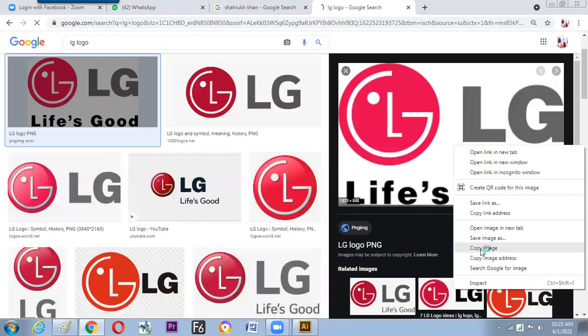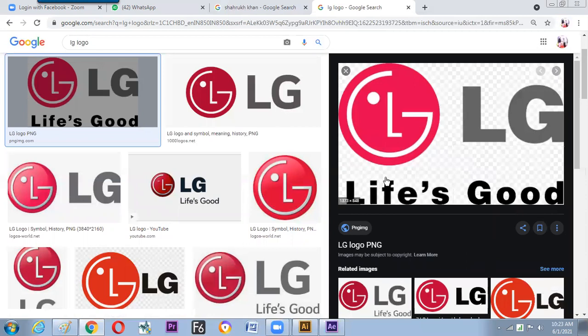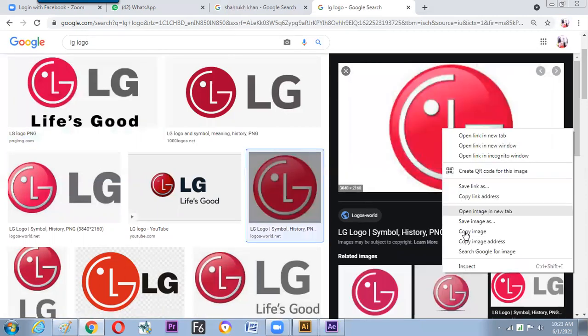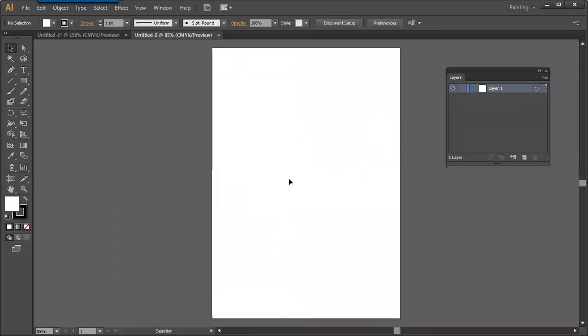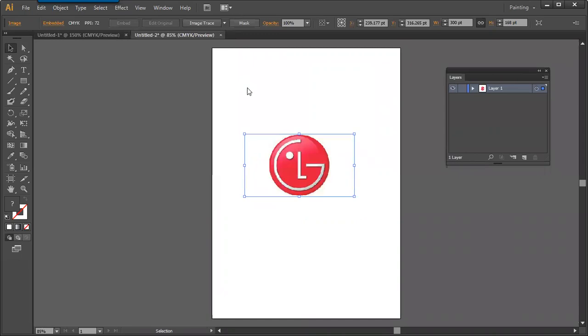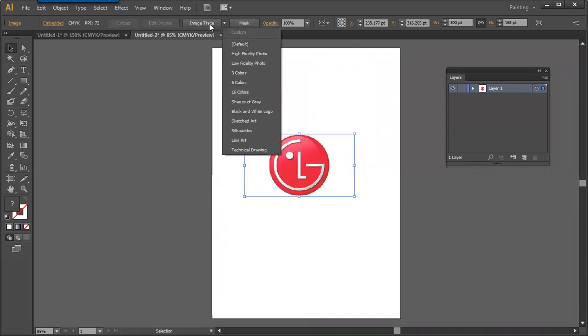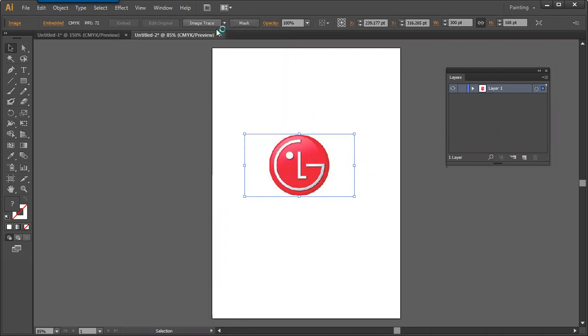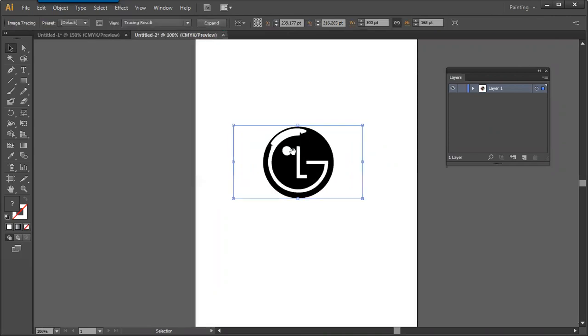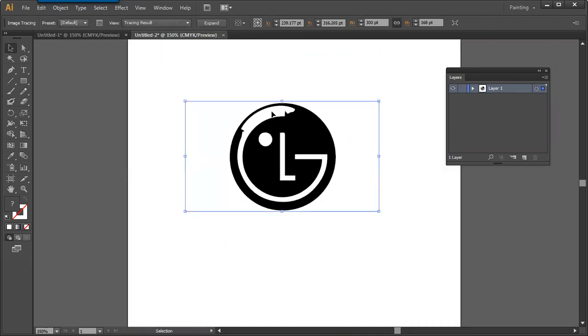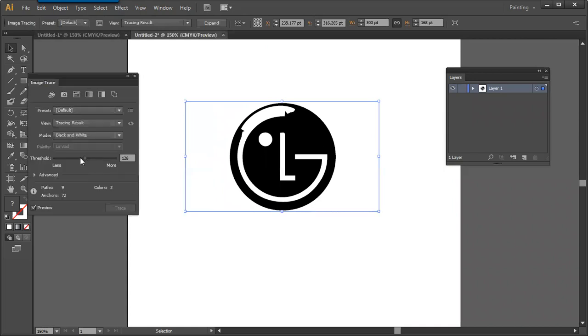Copy the image, maybe with a white background, and open a new file. Paste, then switch to the option called image tracing. Default is also okay, but if you need color then you can switch to color, but let's go for default tracing, black and white. Almost everything is done, but we have taken a shiny logo, that's why this problem came up, or else it will not come up. And here are the details, and we can minimize that.